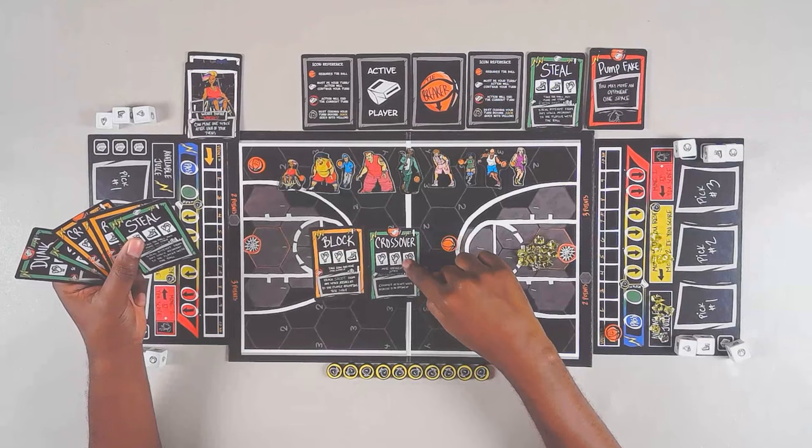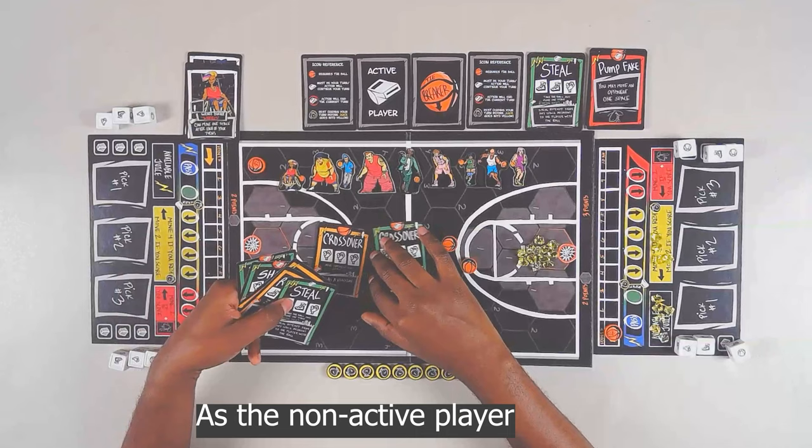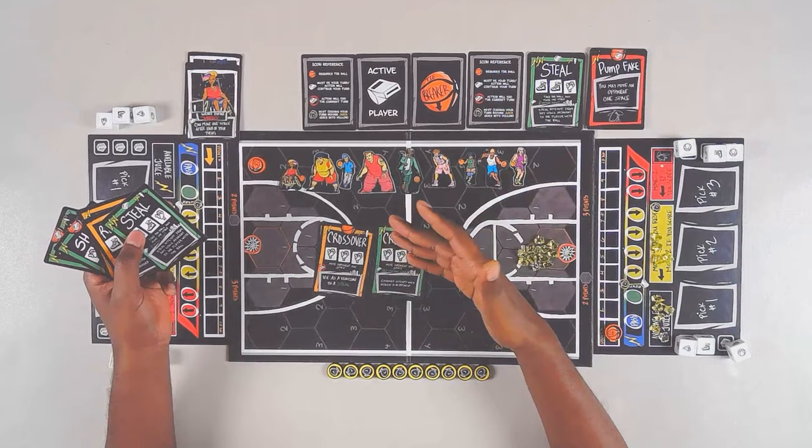So if you are trying to move an opponent out of the way, you're doing this crossover with the ball as the active player. If someone is trying to steal the ball from you, you would do this crossover. They need the exact same icons, 3 handles essentially, but one is when you're the active, one is when you're not. And then you have steal.